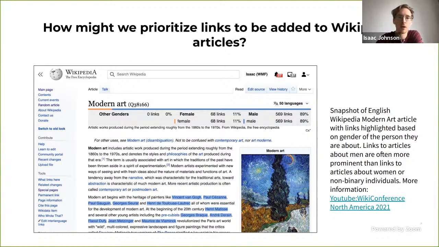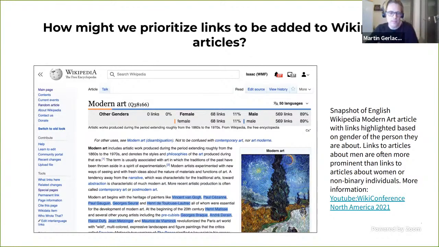All right, we're going to now move on to Martin. So Martin, the link recommendation work that you presented had as its goal support for newcomers. However, we can also consider this from a content equity angle, where adding more links can make content more visible and help to close various knowledge gaps. So could you speak to some potential approaches to how you might consider prioritizing different links to recommend with this in mind?